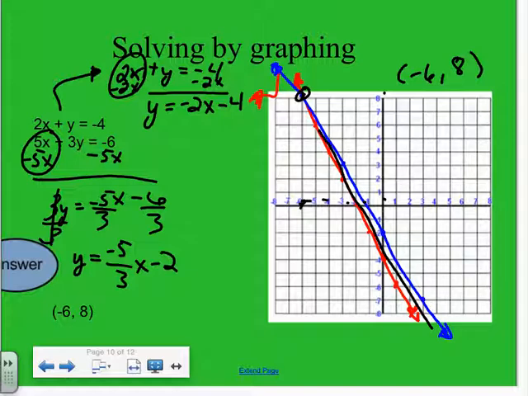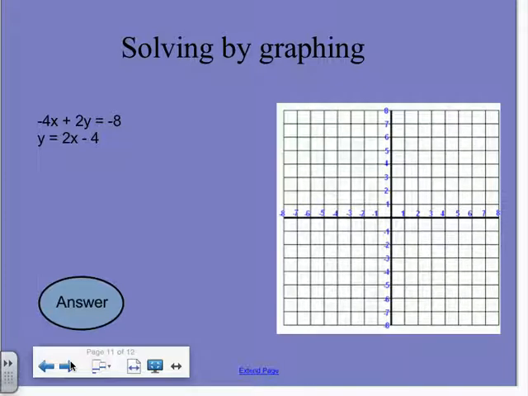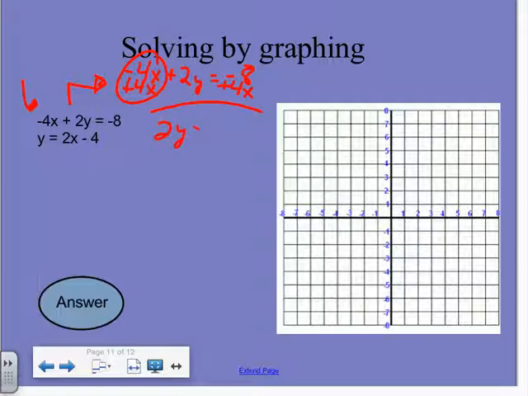So that's one of the more difficult problems because it's hard to tell by graphing. I actually did this one using algebra, but we'll show you that in a little bit. This last one here, this is not standard form. Notice that's a negative, so it doesn't count. But I got to redo it. So negative 4x plus 2y equals negative 8. I'm going to add 4x to both sides. Notice there you can write 2y equals 4x minus 8. Divide by 2. So I got y equals 2x minus 4.